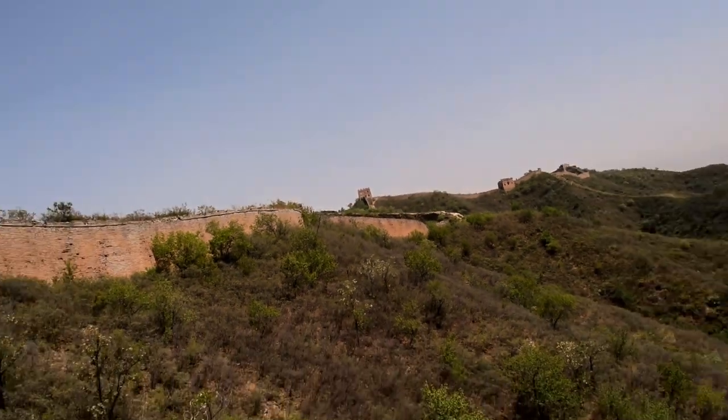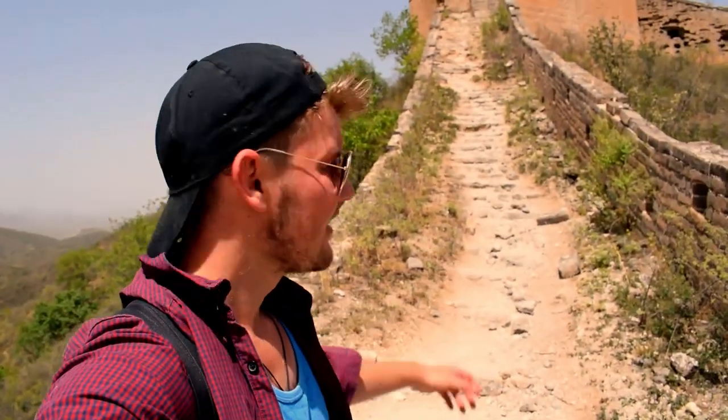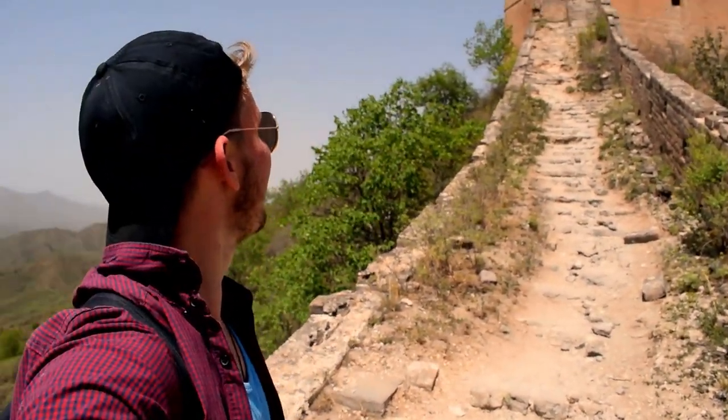We're pushing on. We've already lost about a quarter of the group — they're super tired, waiting back at a checkpoint and making their way down to a local village to rest up. But not I. Onwards to the Nine Dragons Tower, which I think is the tip of this hike — a big checkpoint and lookout tower for the whole valley. It's about 20 more minutes, then we've got to come back down this path, go to the village, meet the rest of the group, and have a beer, which I am so looking forward to.